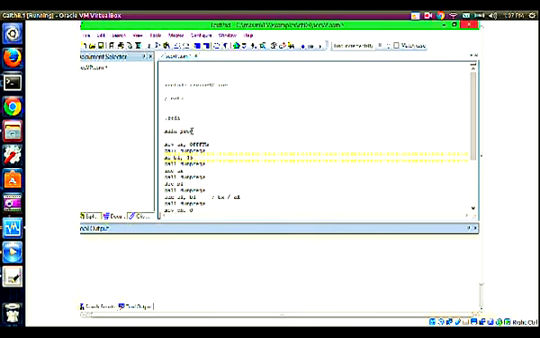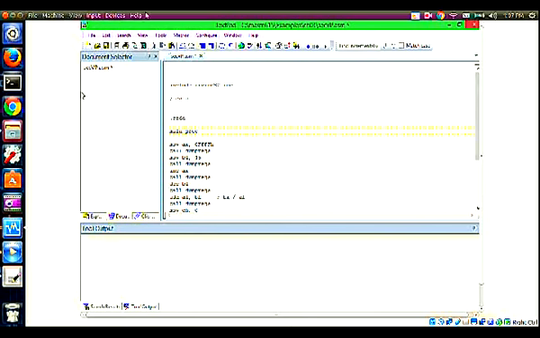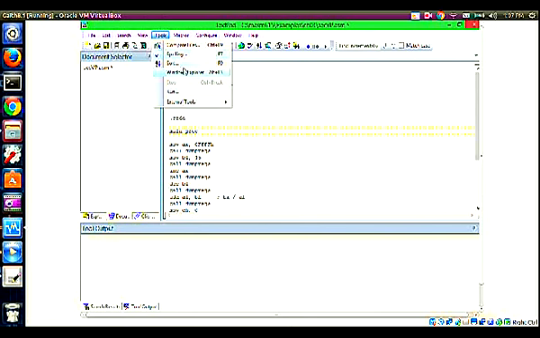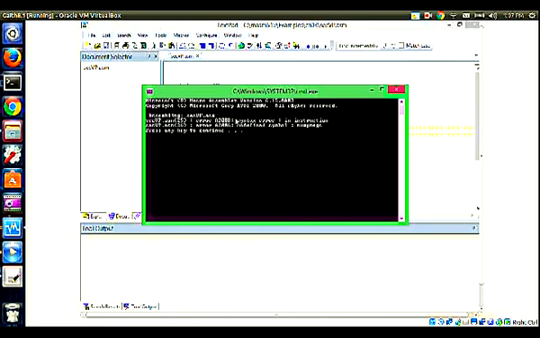Okay, it's the mov command. Okay, sorry guys. Syntax error in instruction, line 25. And undefined symbol, num register.